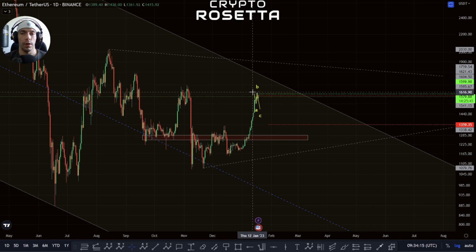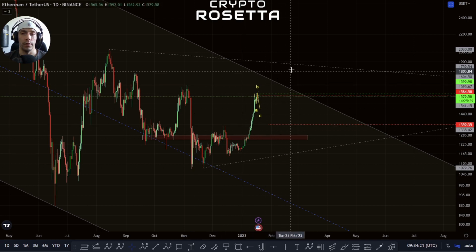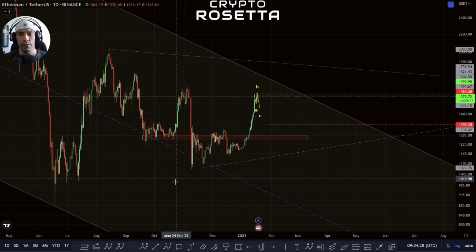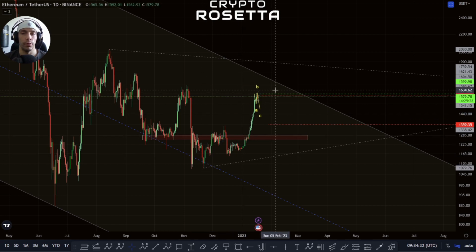So we want to see if we can get that confirmation of that fourth and that fifth, and then see this fourth and fifth basically play out, and then we can start to watch the move a bit closer, because at the moment this move here could actually just be a corrective structure, because we don't have that fourth and fifth wave. So we just got to give it a bit of time to play out.